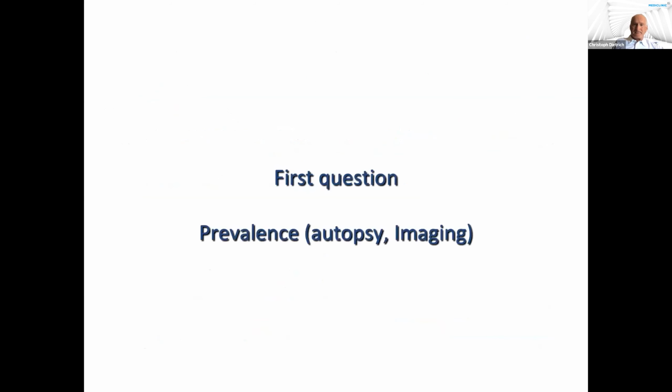The first question is about the prevalence. If we would be asked how frequent are focal liver lesions, I would say, let's say 5%, almost. The most are hemangioma, 1% are focal nodular hyperplasia, and 1/10 of focal nodular hyperplasia are hepatocellular adenoma. So those three prevalences would be a good take-home message.